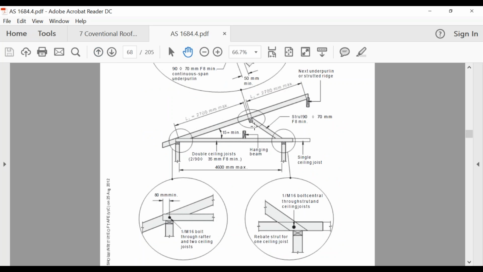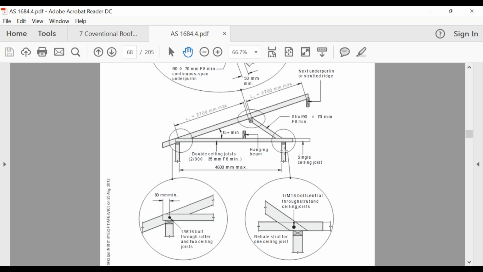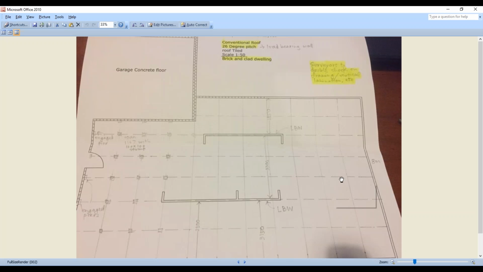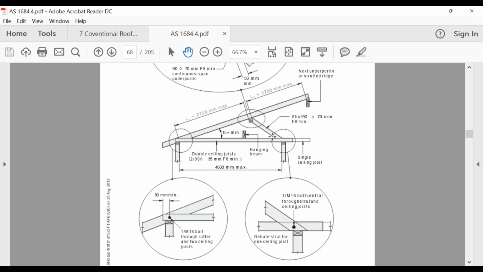So see that there? That is when I come back to this picture, that load-bearing wall there is what is happening here. So there's a load-bearing wall there, and there's a strut coming down onto that, which is transferring the load of the roof down onto that load-bearing wall. And so as per our diagram, that distance on our picture back here to the center of the roof line is about 4 meters. And so when we went to use that Australian standard table, it actually told us we could only do up to 3 meters. But because we've got this being supported in the middle, it breaks that span in half. So that's why we're able to use that table.